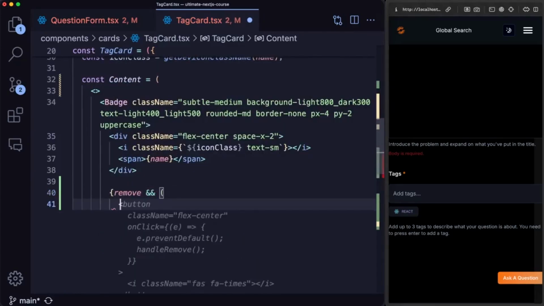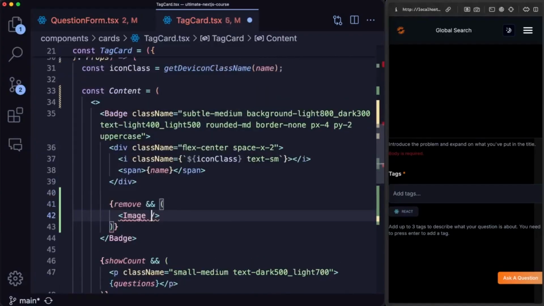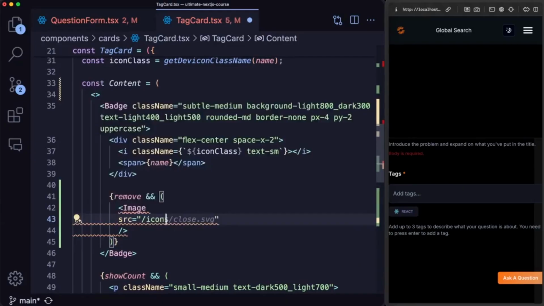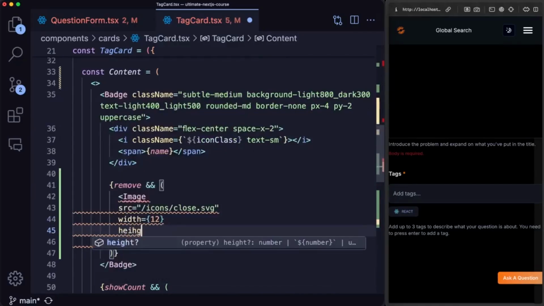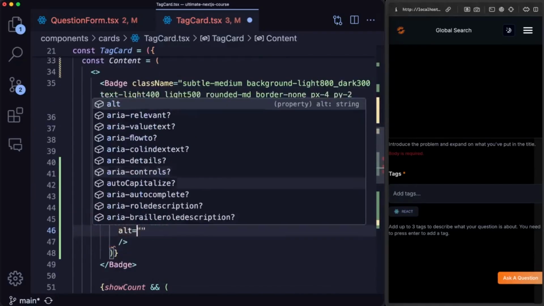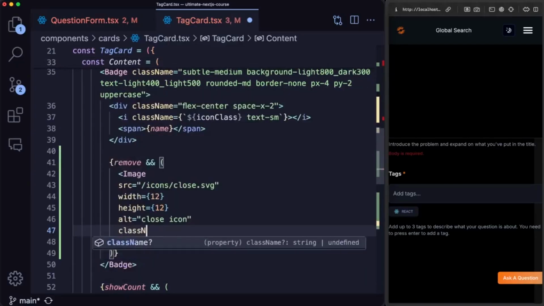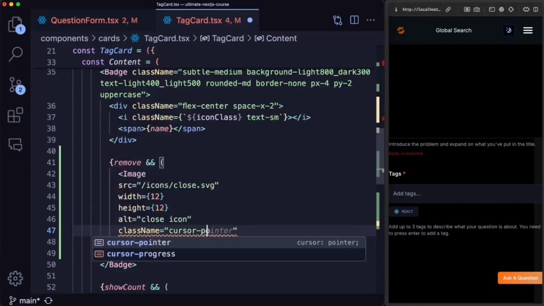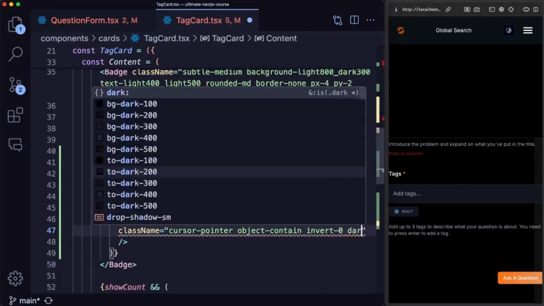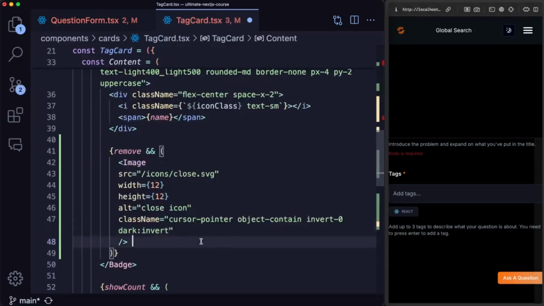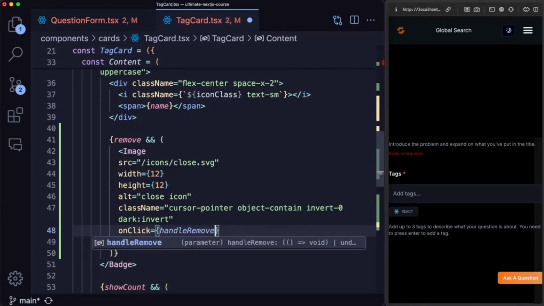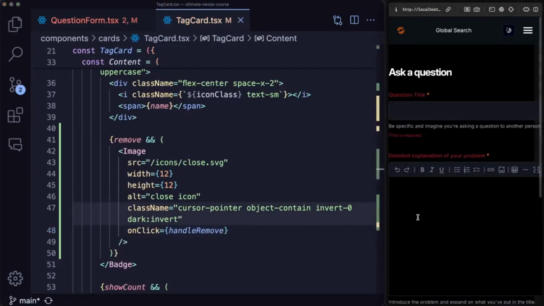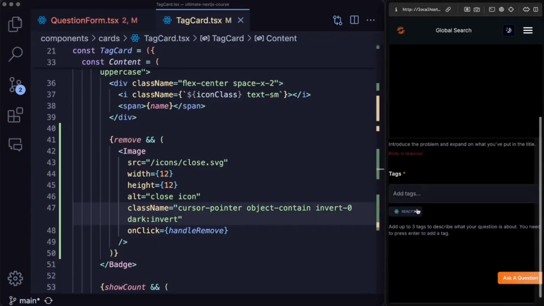In that case, I will render an image coming from next/image with a source equal to /icons/close.svg with a width of 12, a height of 12, an alt tag of close icon, a class name of cursor-pointer, object-contain, invert-0, and on dark mode, invert. And of course here, we can actually pass it the onClick functionality of handleRemove, because on this button click, we want to remove the tag, for which we haven't yet implemented the logic, but we'll do that soon.